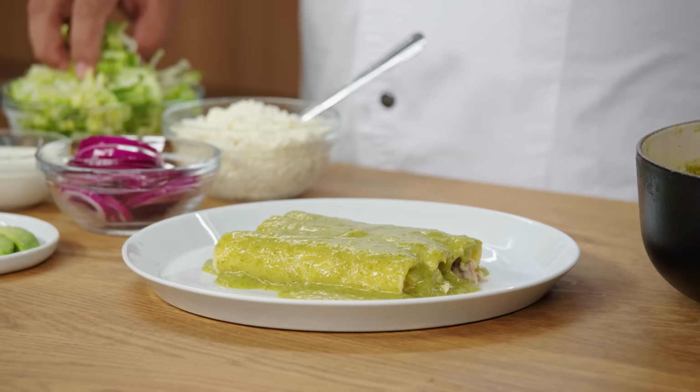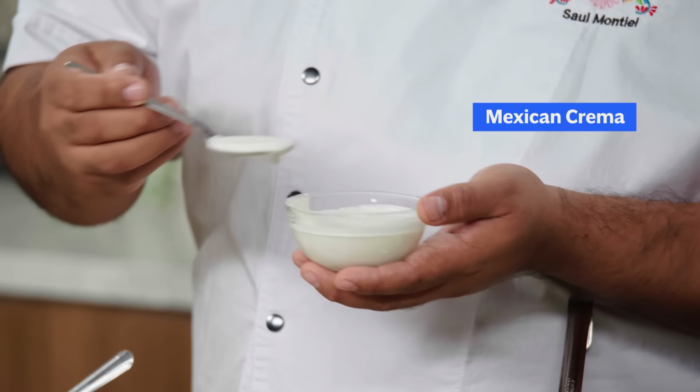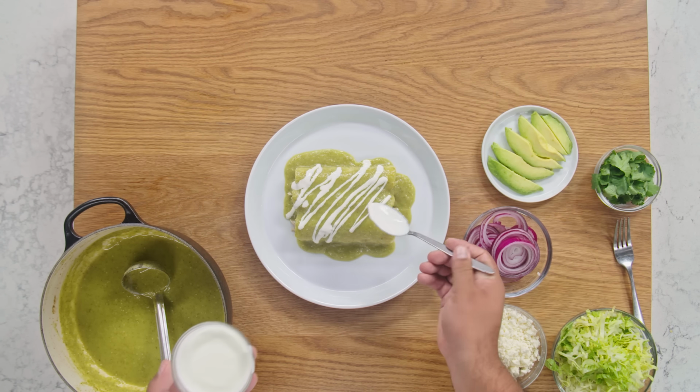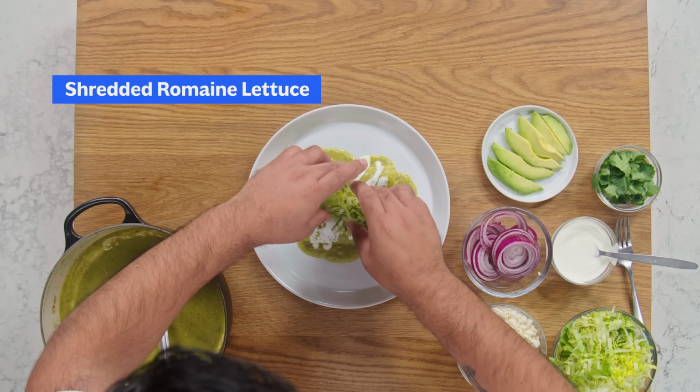Now we're just gonna do the toppings. I'm gonna do the crema first. Adding a cold item to here is gonna give you a really delicious sensation in your mouth when you eat them warm and cold. And now I'm gonna do the lettuce, a little bit of lettuce because I don't need a lot of lettuce, as you can tell.